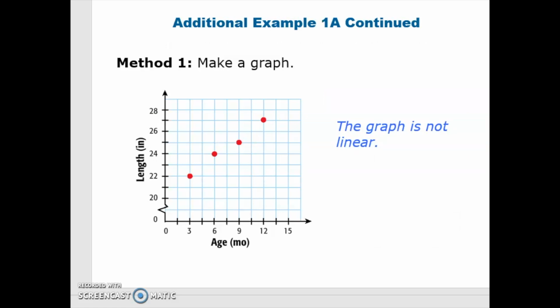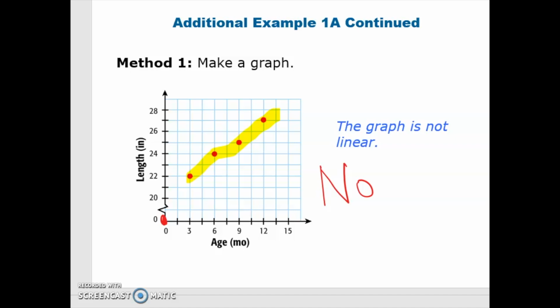Now, I'm looking for two things. Number one, does my graph go through 0, 0? No, because guess what? Even when Adam was 0, he wasn't 0 inches tall. He actually came out a certain length. Okay, so no. And then number two, is it a straight line? Well, no, look at this line. It's jaggedy. So is this a direct variation? No, because your height is not directly related to your age.